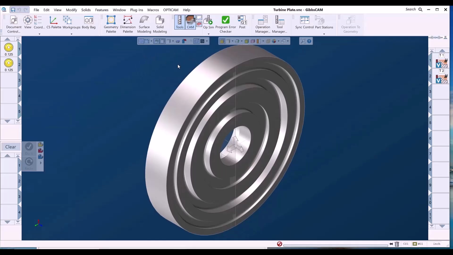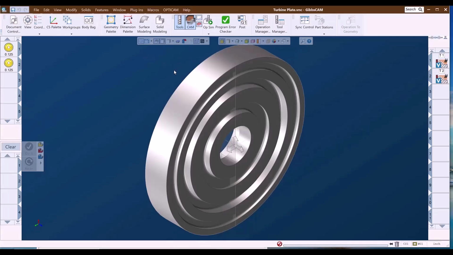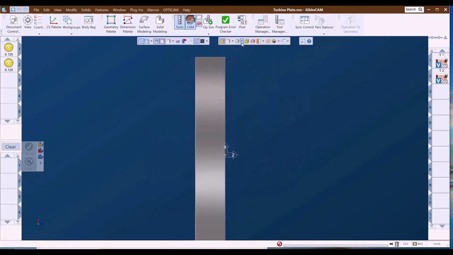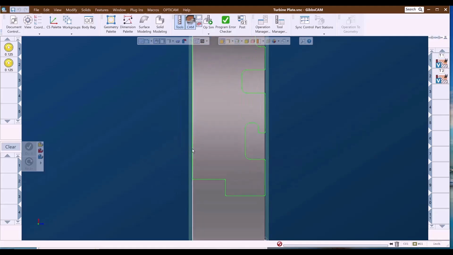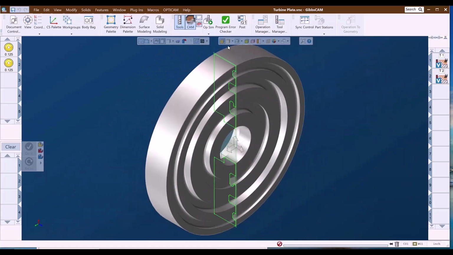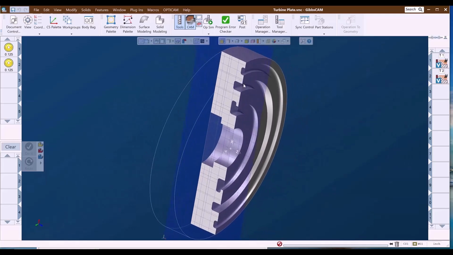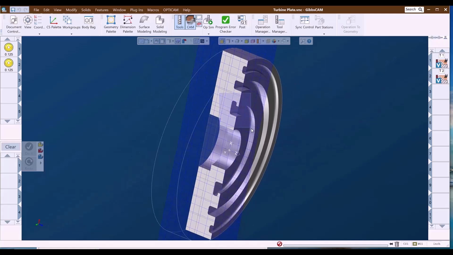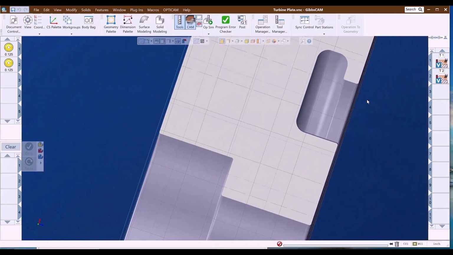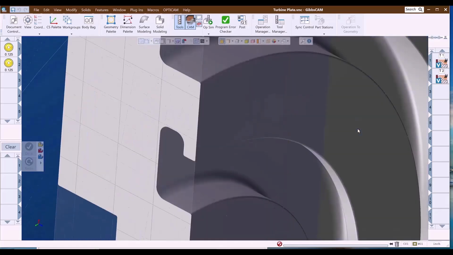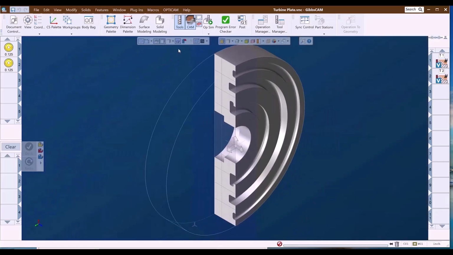Voluturn is a roughing strategy that's excellent for general roughing and is particularly well suited to grooving, especially deep or complex grooves. And I found that when combined with GibbsCAM's advanced approach and retract capability, it gives you the ability to easily and safely get into and out of difficult areas, even undercut grooves, while machining them with controlled engagement and motion. You'll see an increase in surface speeds, but you'll really see a significant increase in feed rates, regardless of the materials that you're turning. Voluturn is really at its best when roughing more complex shapes.